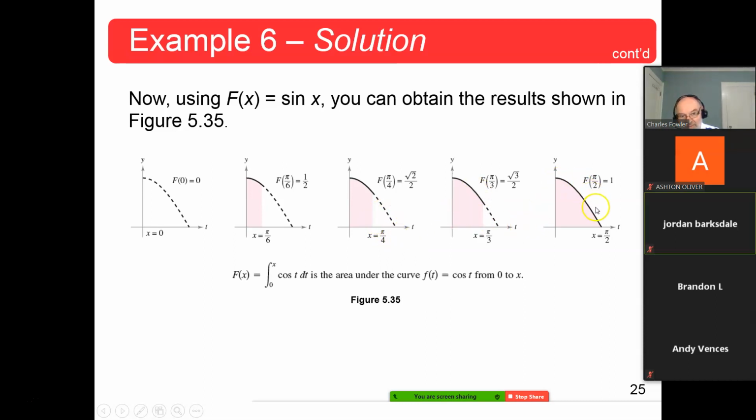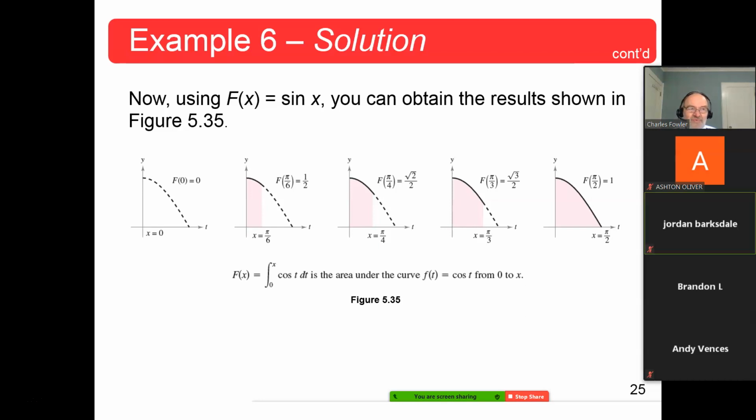And when you get the full lobe, this is the cosine function, remember? That cosine function, and it's not a very pretty cosine function, but it is a cosine function. The area under half of a cosine lobe is 1, because the area under a full lobe of either sine or cosine is always 2. Surprisingly, it's always 2. Okay. So, any questions on that?